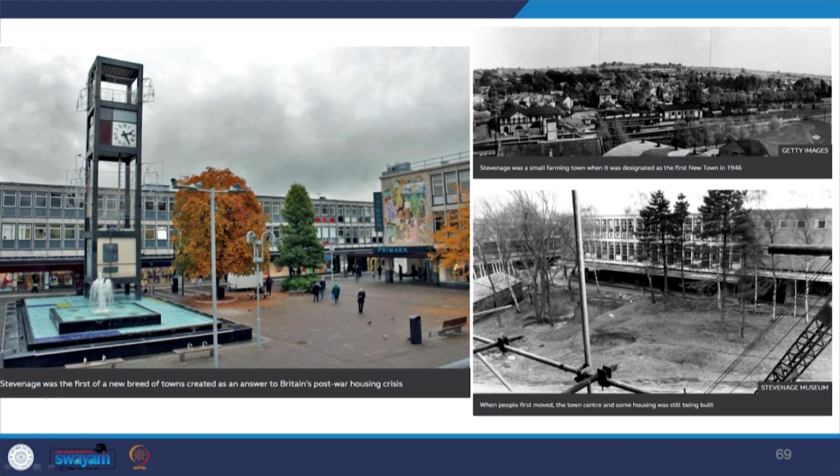Moving on, we see that in 1946 the New Towns Act came. This led to the creation of new towns at Stevenage, Hemel Hempstead, Basildon, Bracknell, Corby, Crawley, and so on. In the image, you can see the BBC News of 2016, which highlights Stevenage in Hertfordshire, which was designated the UK's first new town, devised as a radical solution to London's post-war housing crisis.